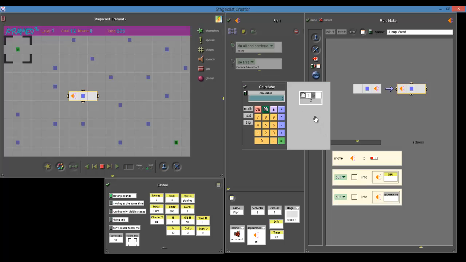In this box, just like other variables, we can give it a name. 1 or 2. Okay? All right, so now we know the random number it needs. But as far as dir and the appearance go, it doesn't know 1s and 2s. It knows n's, s's, e's, and w's. So here's what we're going to do, and this is where it gets a little weird. In this display, we're going to type in east, west. No spaces, commas, quotes, nothing. Just an E and a W, 2 characters.